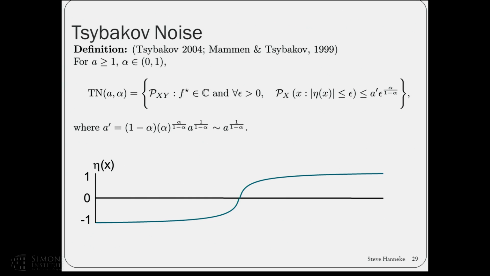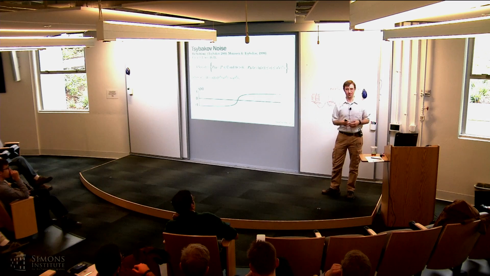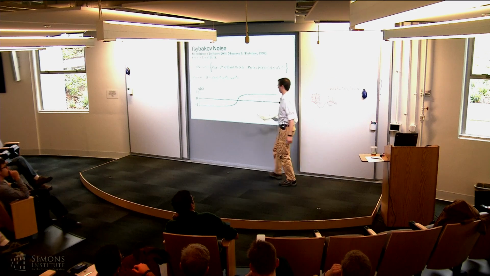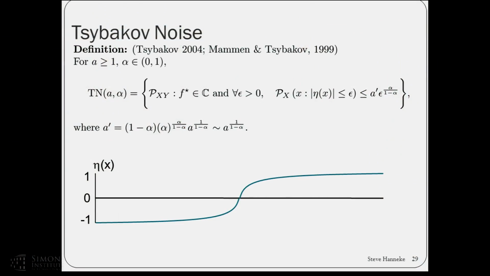Okay. And what would the benign noise look like here? Benign noise can do whatever it wants as long as the optimal classifier doesn't have too large an error rate. So it can be a threshold plus some patches, as long as everything to this side is negative and to this side is positive. It can do whatever it wants as long as the area adds up to the noise rate. So it's basically no assumption, or is it? Well, it all has to add up to the noise rate, and also the left has to be negative and the right has to be positive.